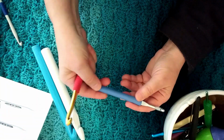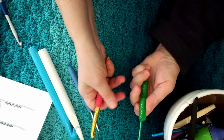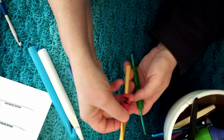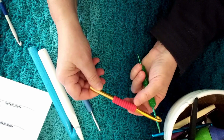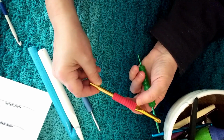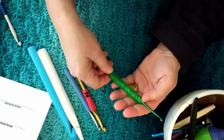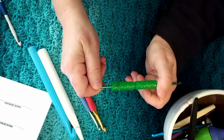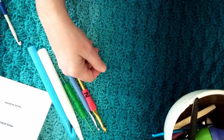So that's one thing. Before I found out about these cots, I was just using pencil grips. These work pretty well. Make sure that you put a label what size hook you have in here, because when you put them over the grip, you of course lose the letter or number designation, and then you have to guess what size it is. This one, the thing wore off, but it might be a C or a D, I don't know. I'll have to find out.